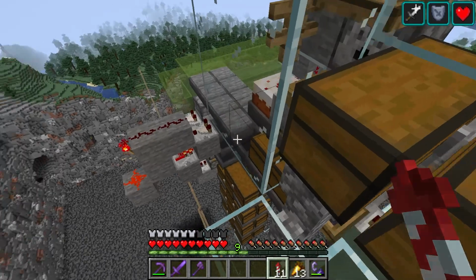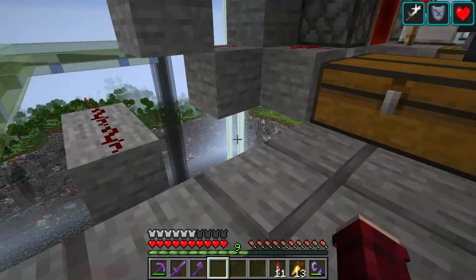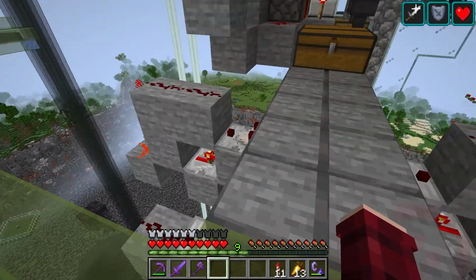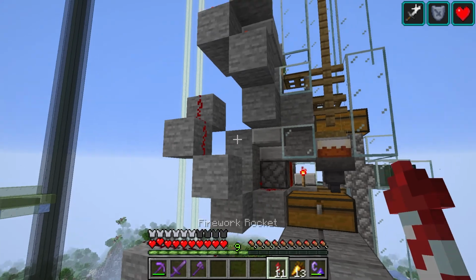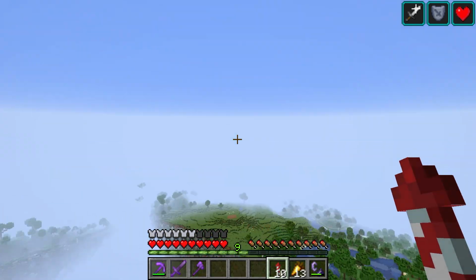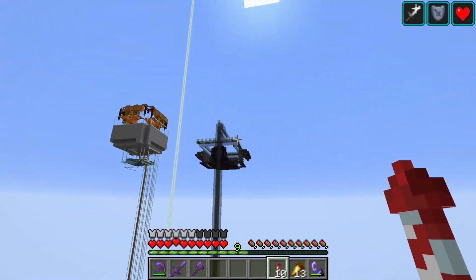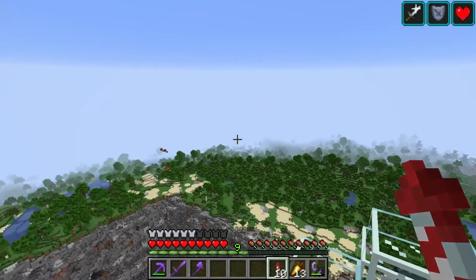But now this farm is pretty much ready to go. I just want to put pressure plates on these hoppers just to make sure that absolutely nothing can spawn. I don't think anything can spawn on hoppers anyway, but just in case, everything is capped off. So now this farm is totally ready to go. I've got the item filter for emeralds up there.